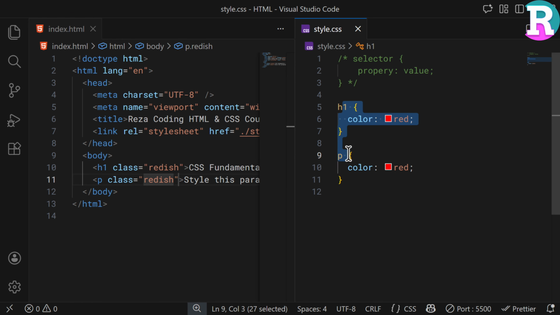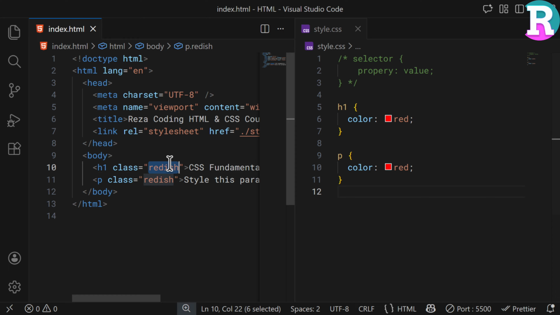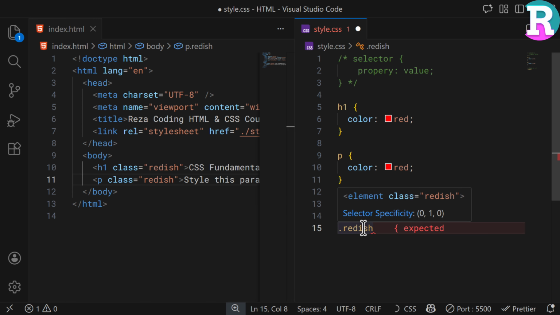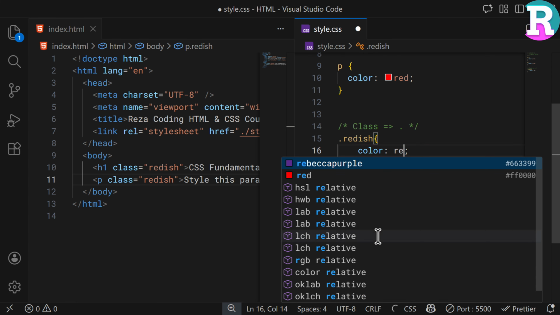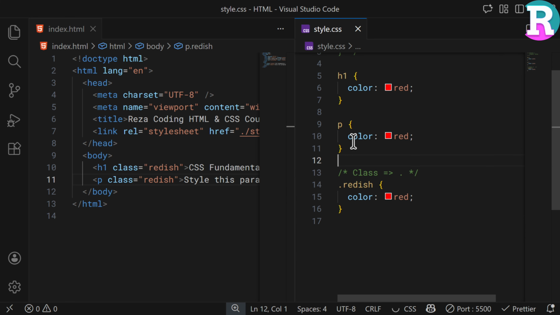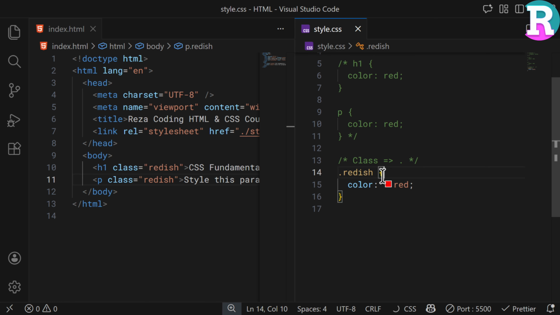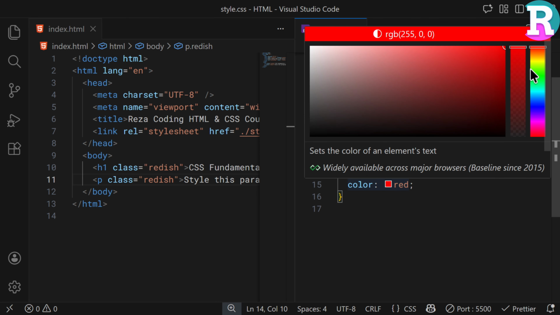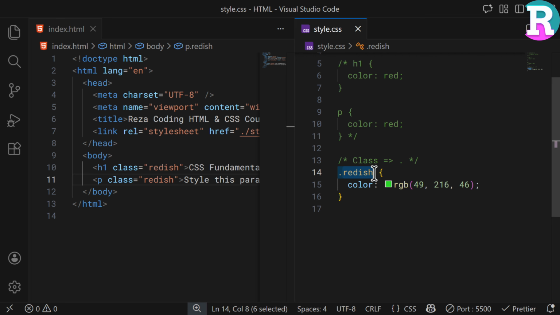Now, instead of selecting both elements, we can select that class, which we have on all elements. For selecting the class, we should add a dot before it. So it's going to be dot reddish. And this means, as you can see, the element with the class of reddish. This is important. So I'm going to add color red this way. I'm going to comment these two blocks for now and check the page. You can see both are red. So this way we can add styles to more than one element with the class.